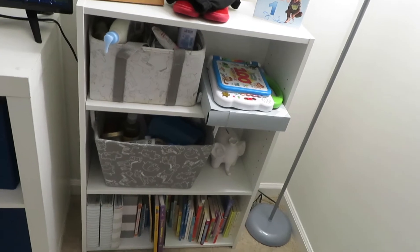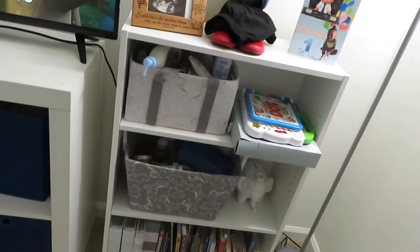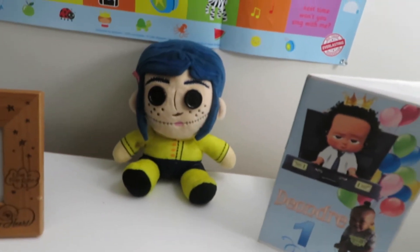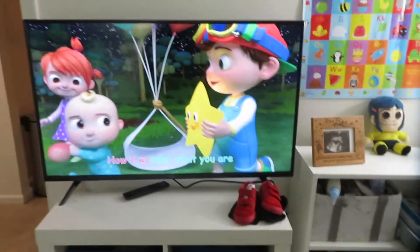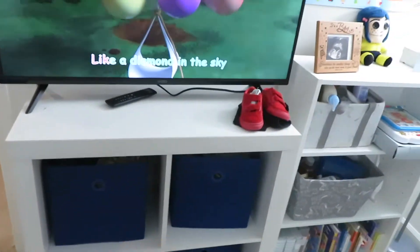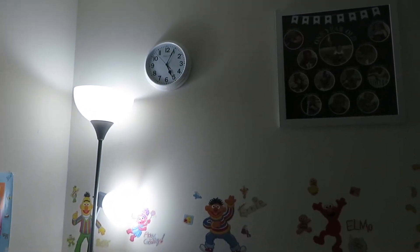This bookshelf is from Target, about $20 — perfect price. I put his toiletries, books, and photo albums on it. Also, Deandre's favorite character is Coraline, so he has a Coraline doll because he loves Coraline. Then turning a bit, here's his TV that I just put up today. He has a cubicle unit with four squares where I put his everyday clothes. And I also got this clock from Walmart. That pretty much completes his room.